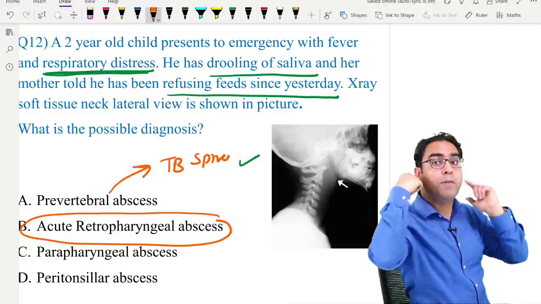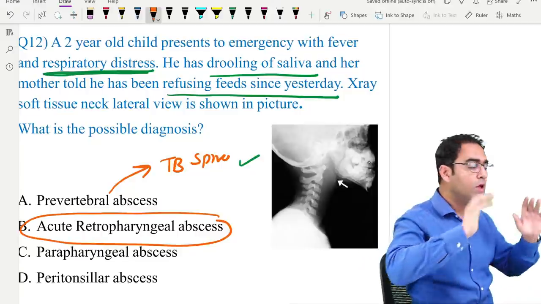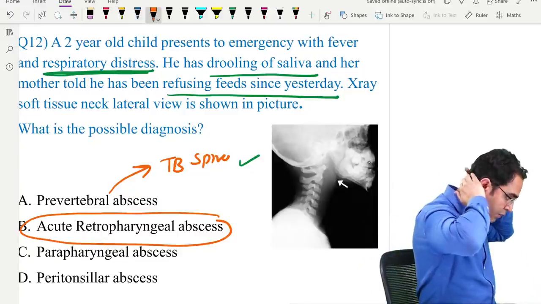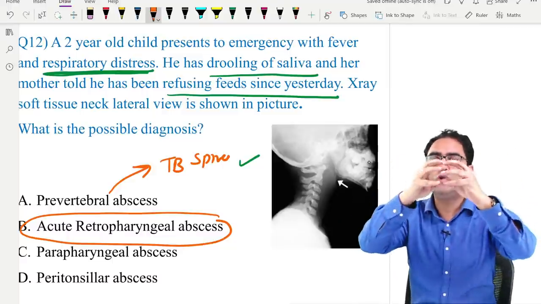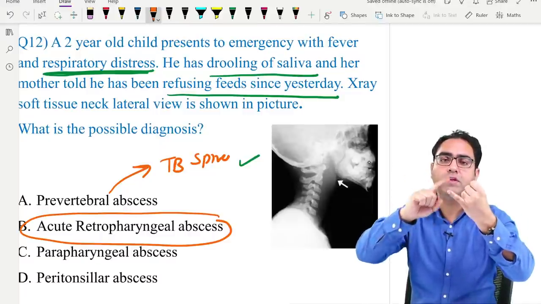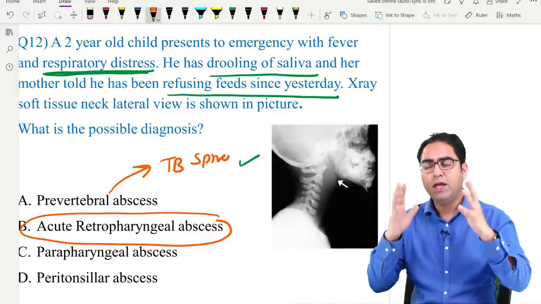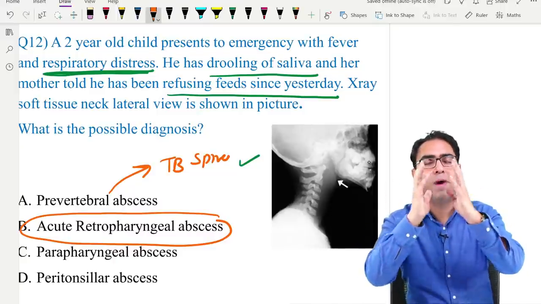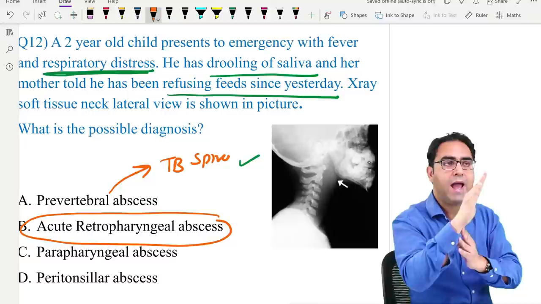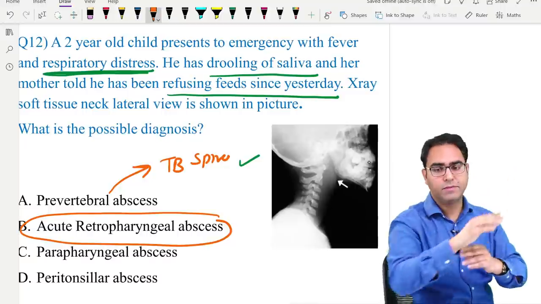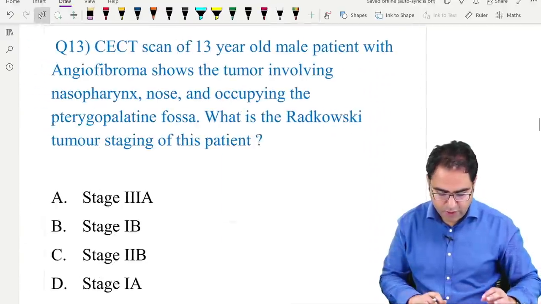But in the Boyce's position, or the barking dog position, for direct laryngoscopy, what we do is flex the neck on the chest, but extend the head on the neck. I repeat, in Rose position both joints are extended: extension of neck on the chest and extension of head on the neck. But in the Boyce's position or barking dog position for direct laryngoscopy, there is flexion of the neck on the chest and extension of the head on the neck. Is that clear, beta? Fine. Okay. Now, let's do the next question, beta.